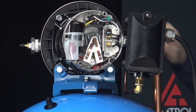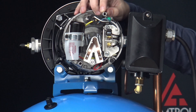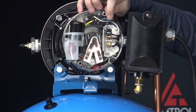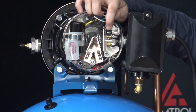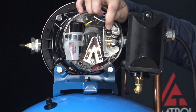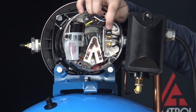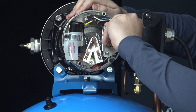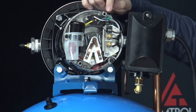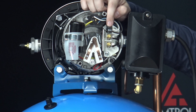While we have this open, let's go ahead and talk about how we would switch this pump from running on 115 to 230 volts. That's this little connector right here. The connector is connected to two prongs and the arrow points to whatever voltage the pump is currently set to. From the factory it comes at 115 volts. But if we pull this connector off and shift it up so that it's only connected to one of the prongs, and now it's pointing at 230 volts, the pump is now wired for 230 volts.